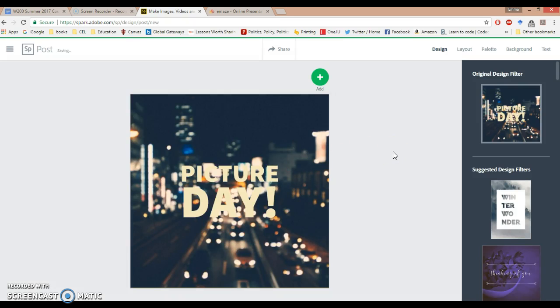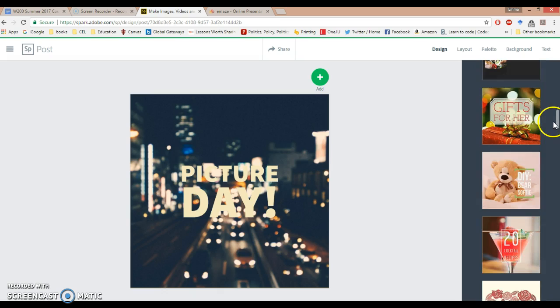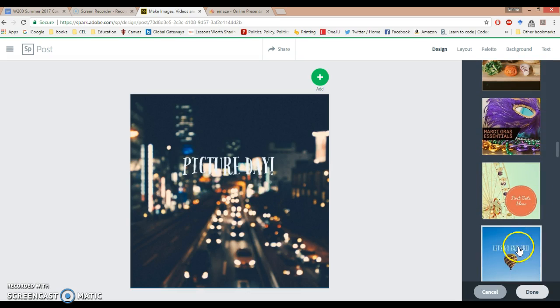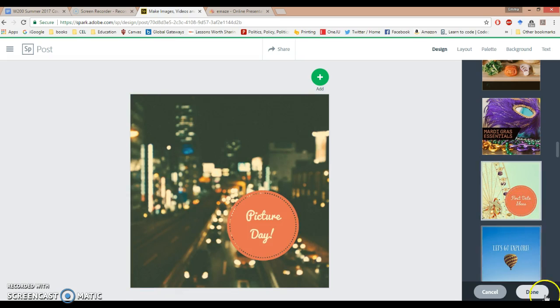From here, they have a ton of different options. The first is design, which is basically how your image looks. They give you a ton to choose from. So let's say I just pick this one. You just select it and click done, and it'll change it. This is basically changing not this background image, but you'll see that this text here adjusted to look like it does here. So that's what's getting changed when you change this stuff.